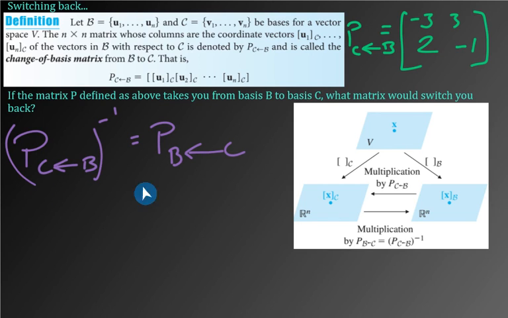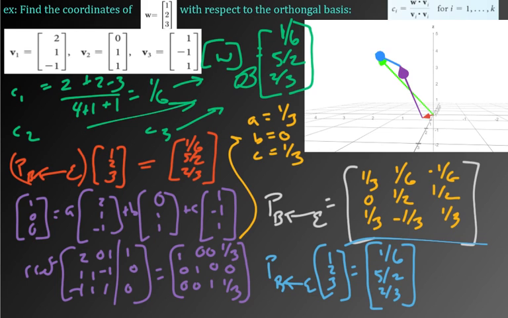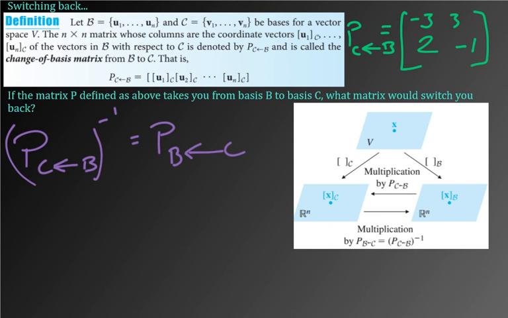And this is a really important thing to remember, that the inverse of B to C is going to be C to B, so you can go back and forth. Very important. There are a lot of problems where you might have switched over to here, and you want this space now for some reason. If you didn't know this trick, you'd have to go back and then back here. But now we have a way to go boom, boom. It's way quicker computationally than doing a lot of back and forth to the original space. And a lot of times this is the standard basis. So you can switch back and forth between any arbitrary ones, which is really useful.